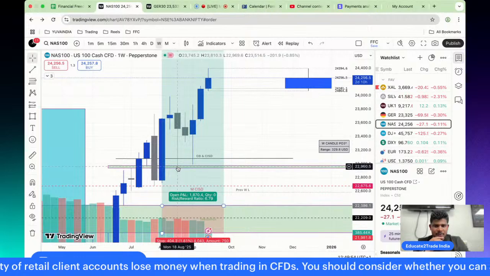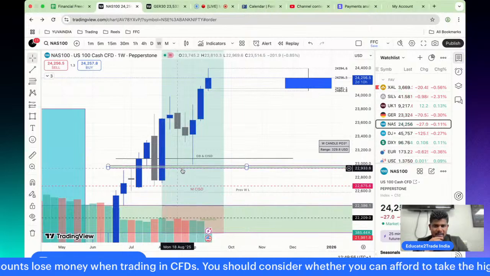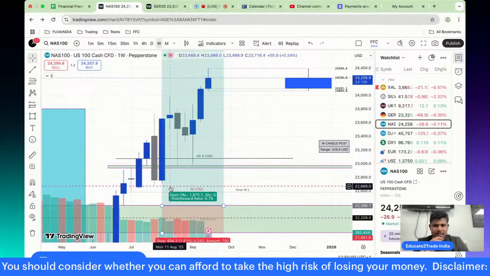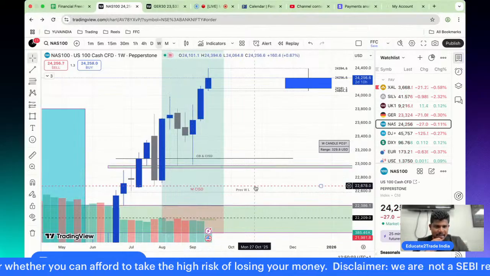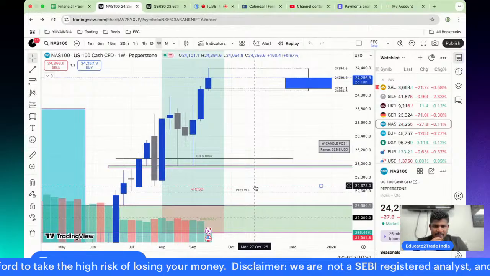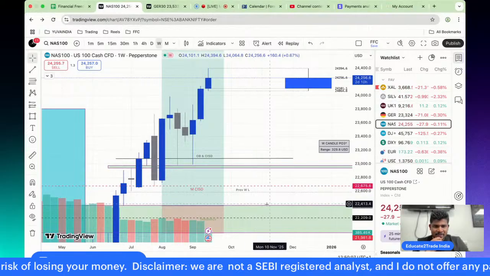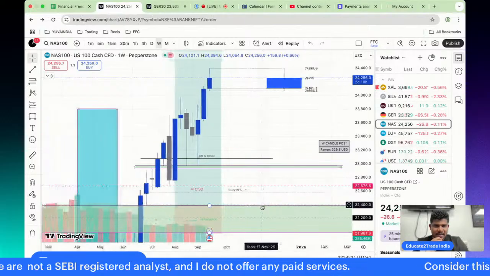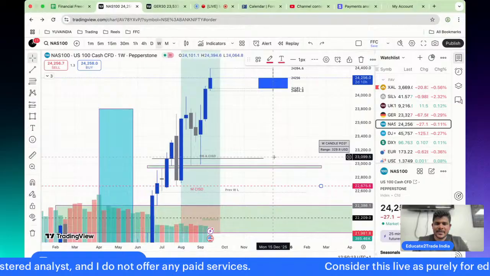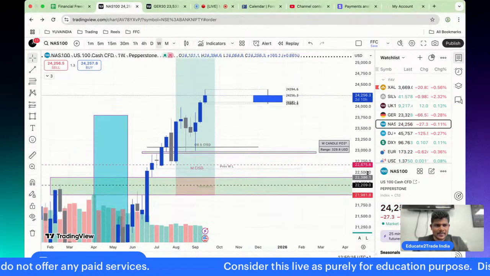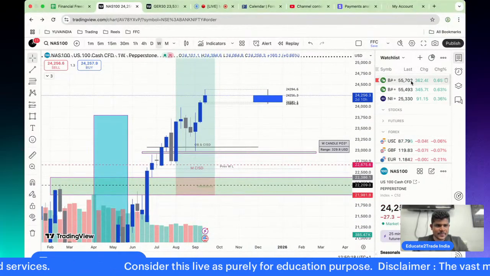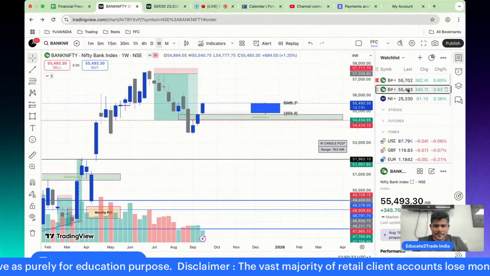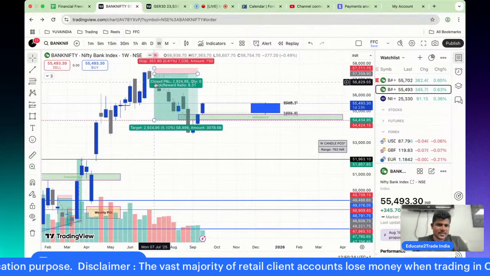So these are all the zones which have taken a change in state of delivery, wherein the monthly change in state of delivery has happened, and 22,678 followed by 22,400 levels have not even mitigated. And when we discuss these kinds of charts, I really want to make sure that this is kind of in a structure which I'm expecting.